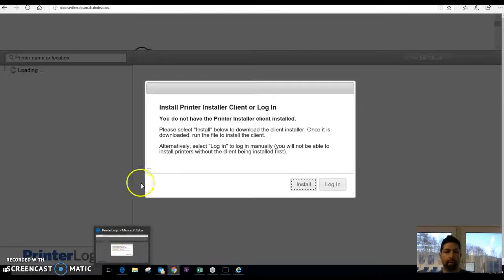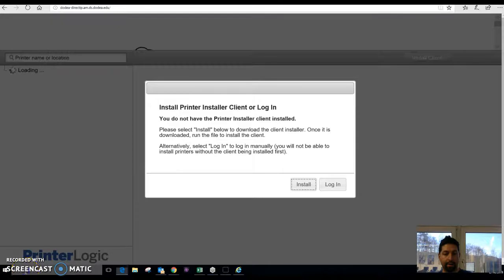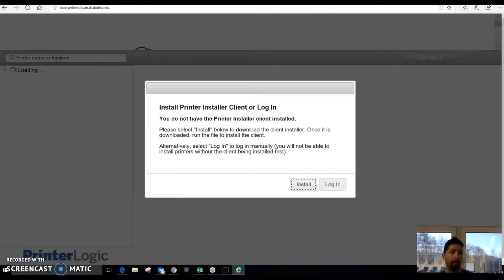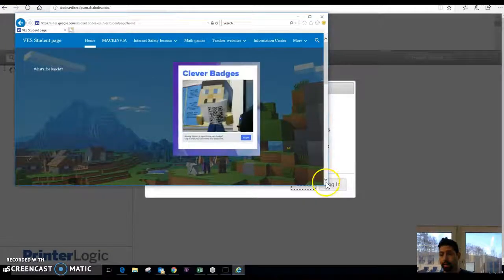Really, you need to take this URL, this web address, click it, copy it, Control C to copy it. Down here in this box, you need to type Internet Explorer. And this is the program you need, Internet Explorer. This light blue E with the halo around it, not this other dark blue E. I know it's confusing, but there are two different internet browsers, and the Add Printer program really only works in Internet Explorer. It doesn't work in Chrome.